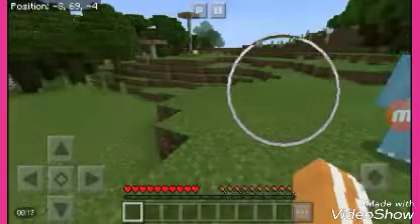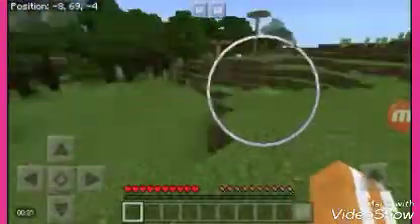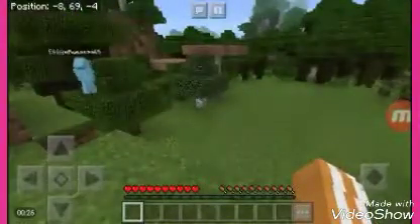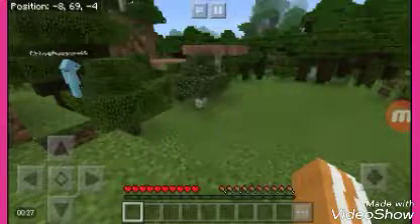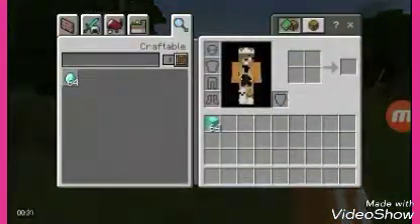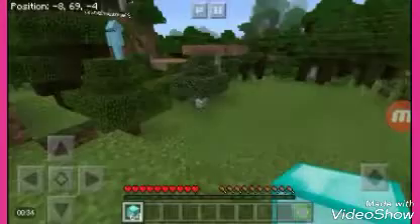But we have a little surprise, don't we? Yep. You think that we just started out regular, like we have nothing, zilch. But wait, if you look in my inventory, lots of diamonds. Well, we're gonna start off with 64 blocks of diamonds, and that's about it.